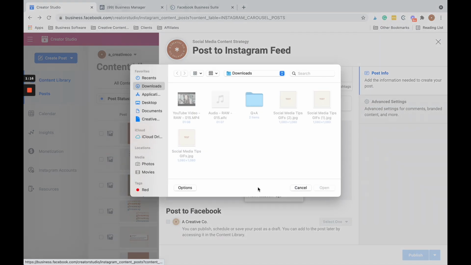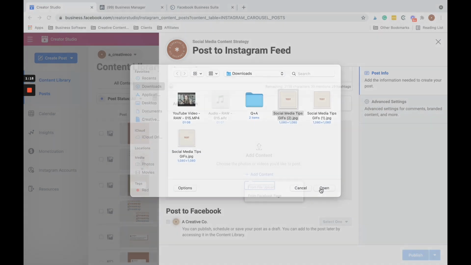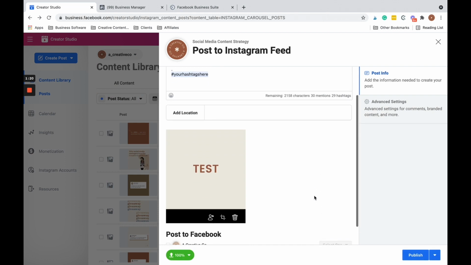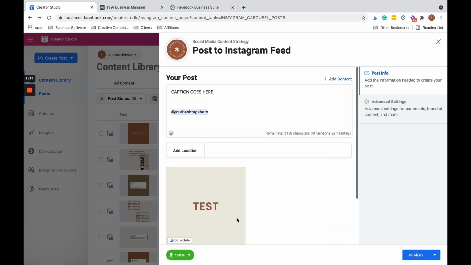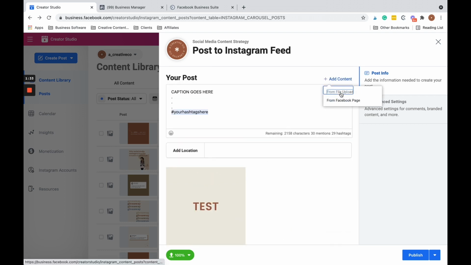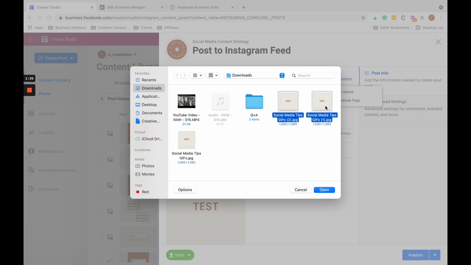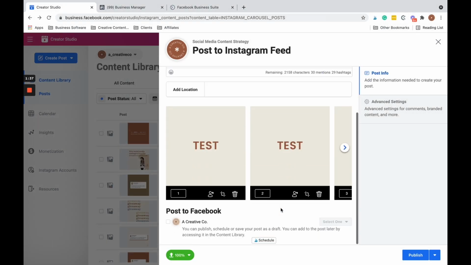So you can actually come in here and select just one visual component. Yes, you can do video, you can do portrait, and you can do horizontal. There are some tagging tools, some cropping tools, things like that. But let's say we wanted to have a carousel post. You could also come in and select some more. Make sure that they are in the right order.